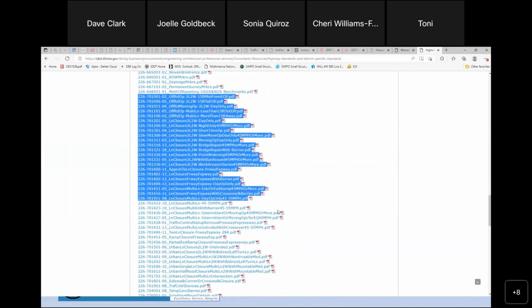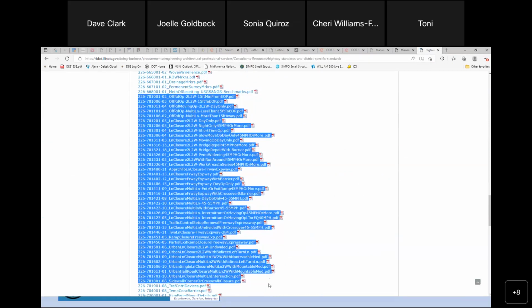And you'll find there are an awful lot as you get more and more, depending on what kind of situation you have. Is this a 4-lane road with 2 lanes in each direction? Is it a 2-lane road with 1 lane in each direction? Is it going to be at night? Is it during the day? Is it just a shoulder closure or whatever it might be? We'll just open up one of these to get an idea of what they look like.